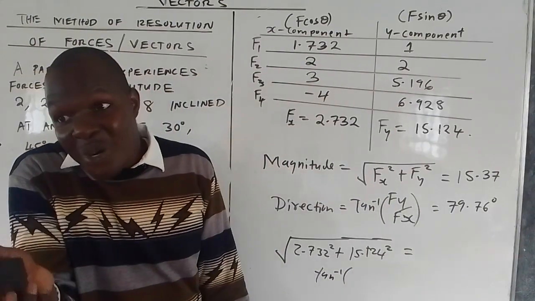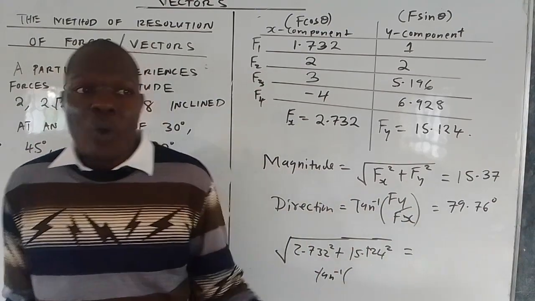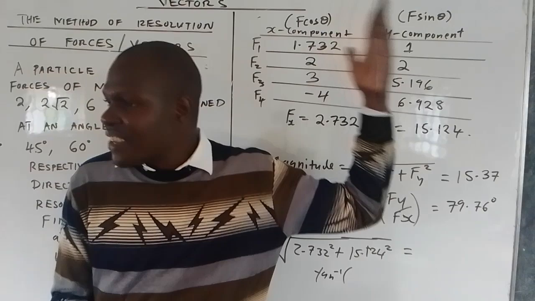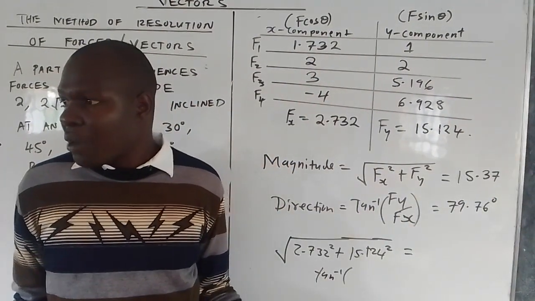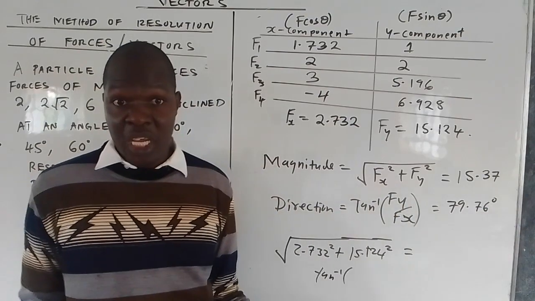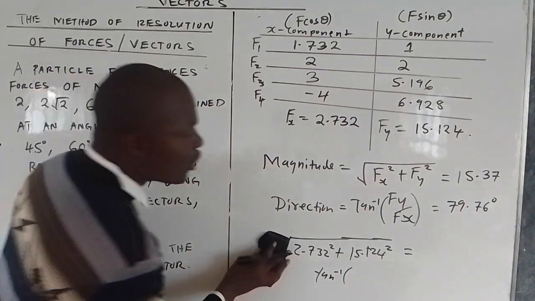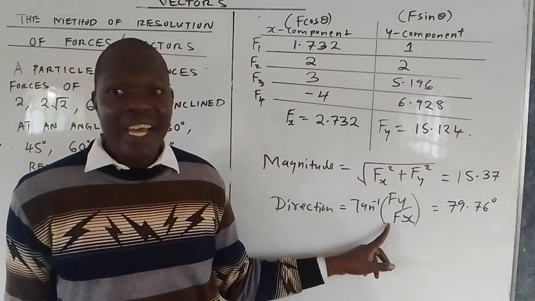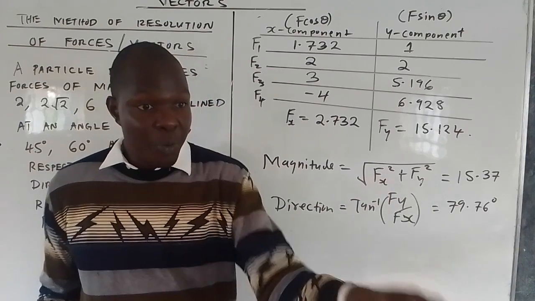But there will come a situation when it will not be in the first quadrant. You will have to maneuver and check where this resultant force is. Is it in the second quadrant? Is it in the third quadrant? So you see all those steps are a waste of time. But the calculator will give you the answer directly, isn't it? Are we together? Good. So you must always know the formula, then you use the direct means of getting the values of these formulas, isn't it?